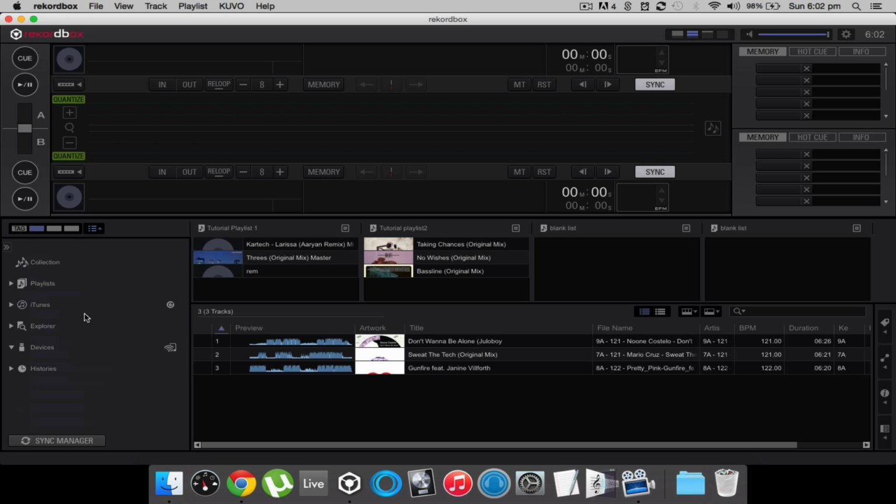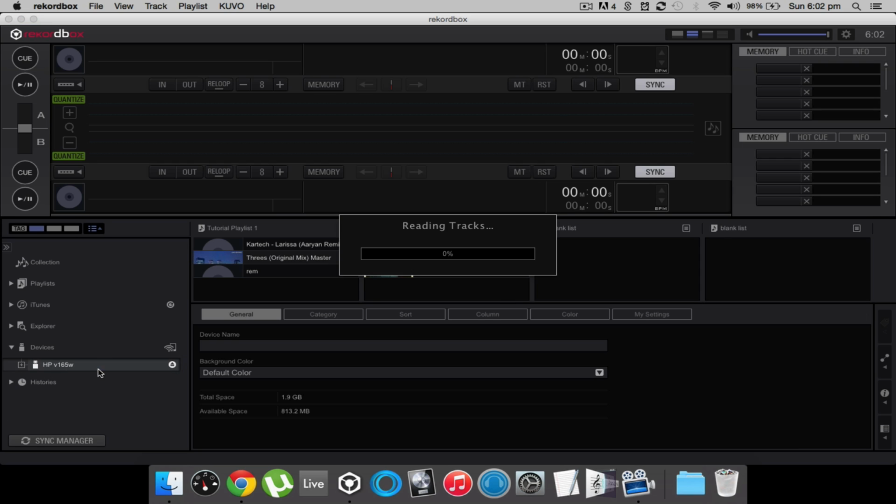So let's just plug in our pen drive. I know you can't see it, but I'm kind of searching for my pen drive. Oh, okay, there it is. Now I've got my pen drive plugged in to my USB hub. Got it plugged in. Now once I plug in my drive, you see that it shows up here, right? HP, whatever. Now this doesn't have much in it.